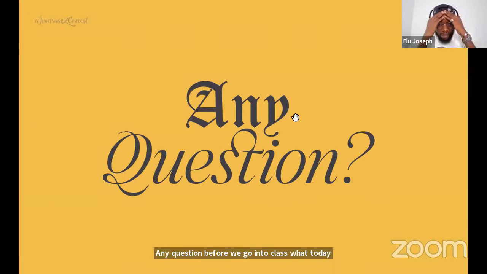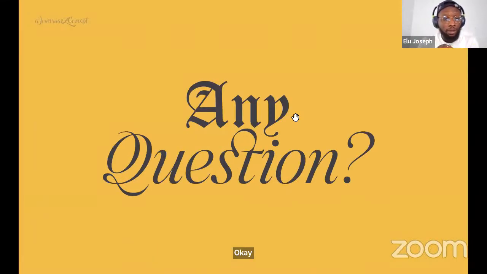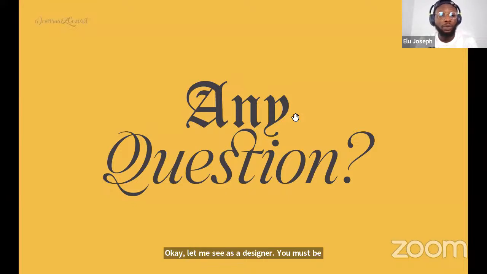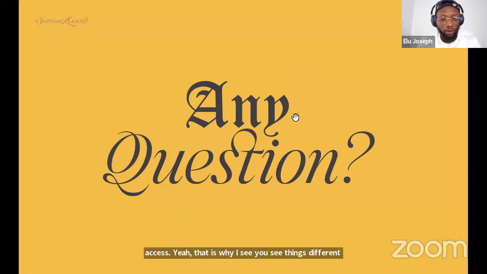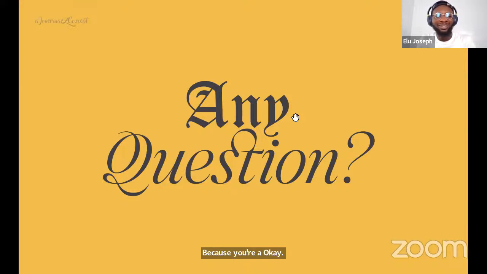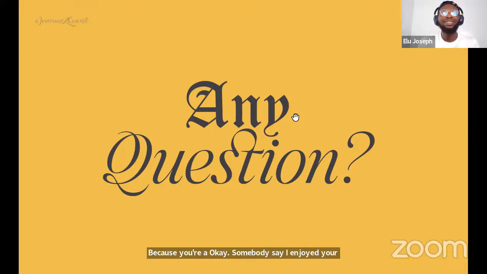Okay, Olayemi says, as a designer, you must be creative and be able to think deep. Yes, yes, yes, very important. You have to. You have to. That is why I say you see things differently from every other person, because you're a deep thinker. Somebody said I enjoyed your opinion. Don't enjoy my opinion. If it's right, take it. Okay.